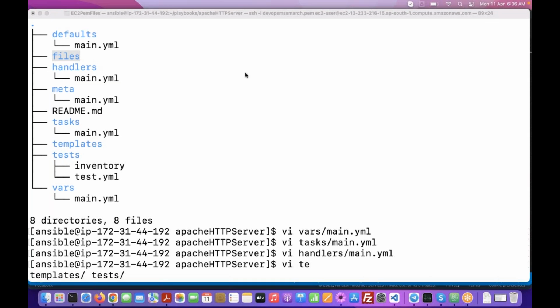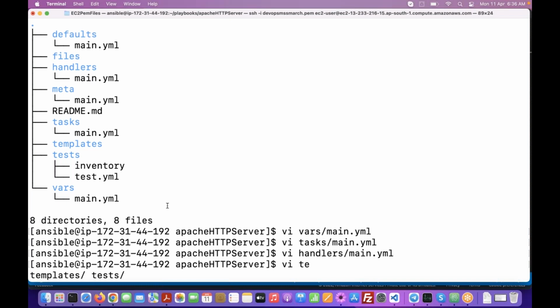When we are going to use these templates, if you want to override a variable name with the value, that time you can keep it inside this templates directory. Okay, to test it, we are going to use this test directory.